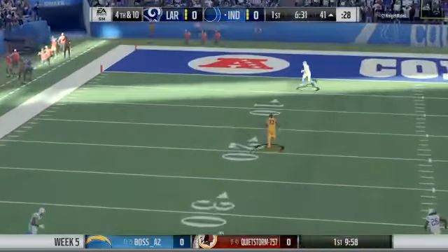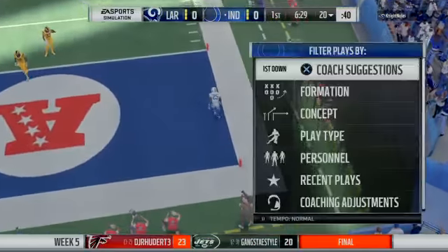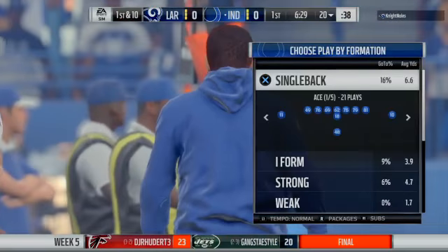On is the punter, Hecker, as he gets this one away. And that'll hit in the end zone. Much too much leg there. That'll be a touchback.